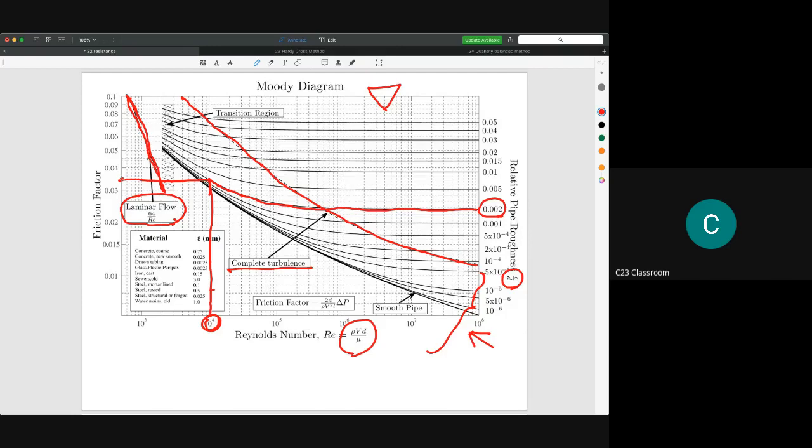And then if the velocity changes, for example, from 10 to the power of 4 to 10 to the power of 6 here, we again draw the straight line. If the relative roughness is the same, we could say that the friction factor is now changed to 0.025, for example. So we have two different friction factors when the velocity is changed. That's what we learned in fluid mechanics 1. But in this open subject, we would like to give you another perspective of the roughness.